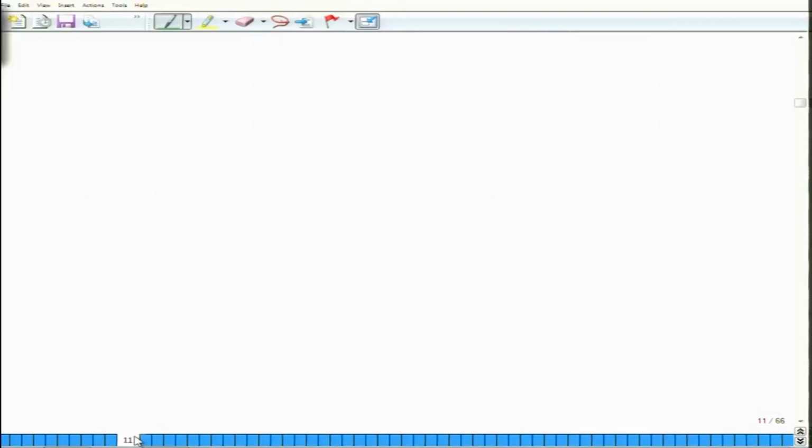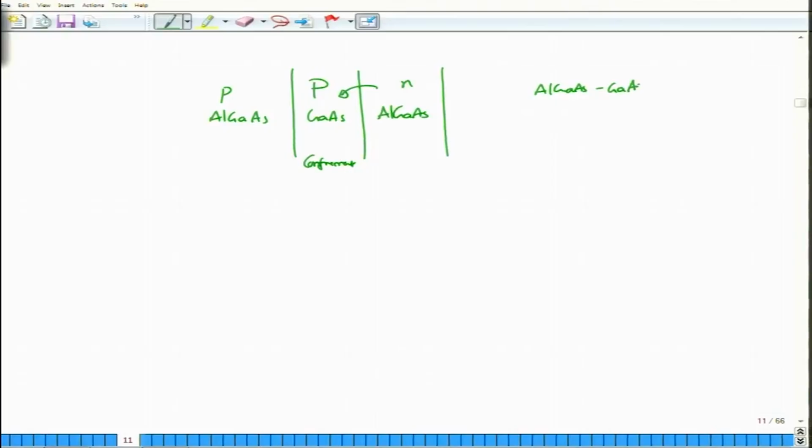So, in practice what do we do? In practice you have a p type AlGaAs material, an n type gallium arsenide material and a small n type AlGaAs material. Okay. Or rather, instead of an n type material you can have a p type material itself. So, this is also perfectly fine. In fact, this is okay because electrons can easily move, compared to the holes, and this region will be the confinement region. Okay. So, this combination of AlGaAs, gallium arsenide, AlGaAs materials is widely used as a double heterostructure laser.